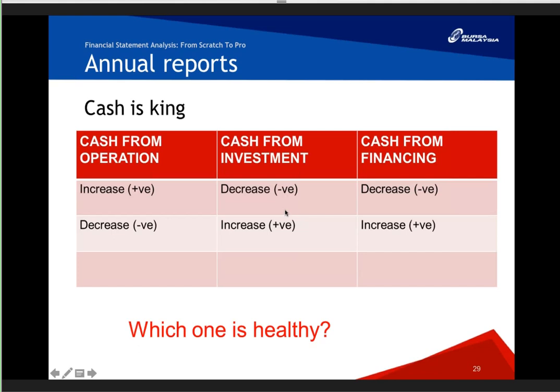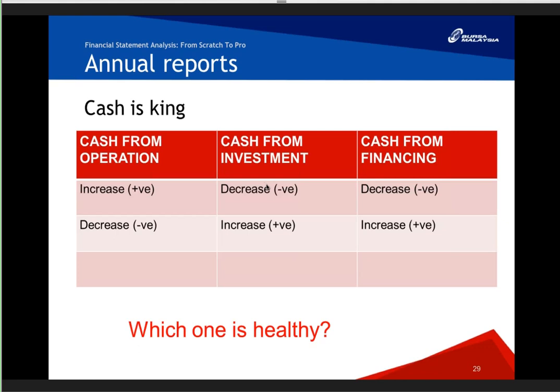So I want to test you, to see whether you understand or not. Let's say you see 2 companies over here, each having a cash flow statement. For company A, you can see that the cash flow from operation is positive. That means it is getting a positive figure from its operating activities. And for the investment activity, it is negative. Just like we said, when the cash flow from investment activities is negative, it means that you are actually investing.